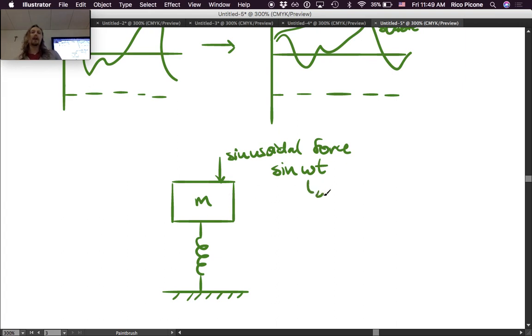But if you set omega equal to omega_n, which is the natural frequency of this system, and as you'll learn more about next term, is just equal to the square root of k over m, then the output is actually unbounded. It grows, so it's sinusoidal, but it's sinusoidally growing without bound. And so that system would be marginally BIBO stable, because for some inputs, it's perfectly stable. For other inputs, it's not.